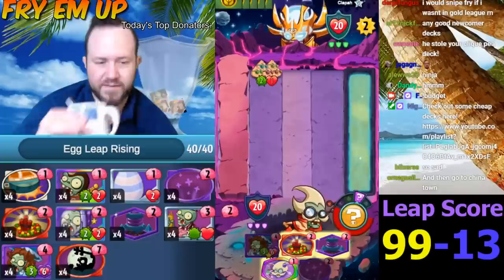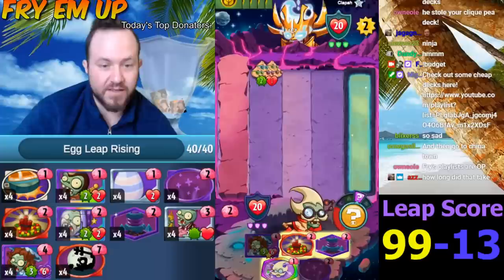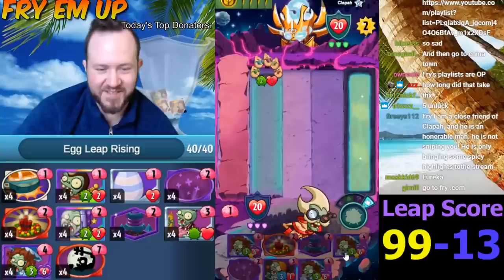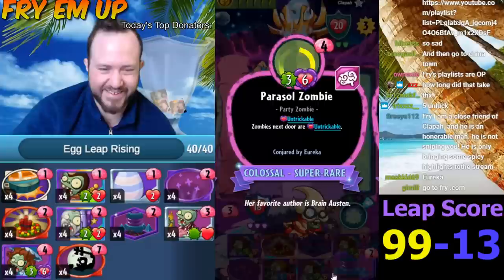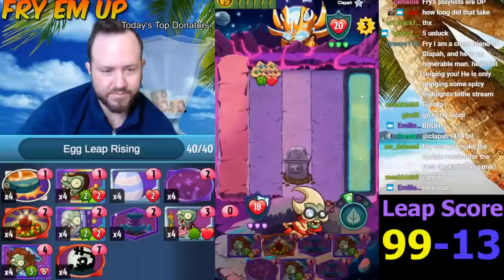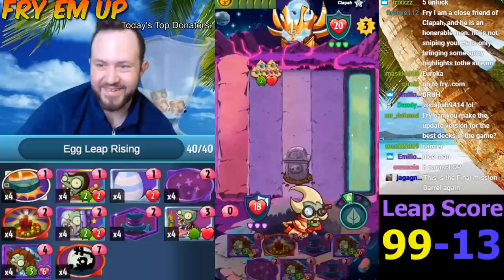And then go to Chinatown, you know the song? Wait! Look at Eureka. Your friend of Clappa? Is he on red? Okay, we got 2 parasol zombies. What the hell? This will be fine. And a line dancing. Well, that's nice. Line dancing? Is that luck or unluck? I can't even decide. I have no idea, actually.